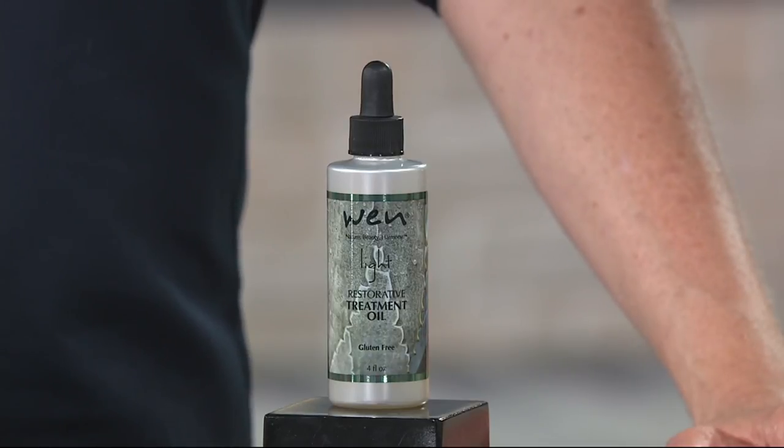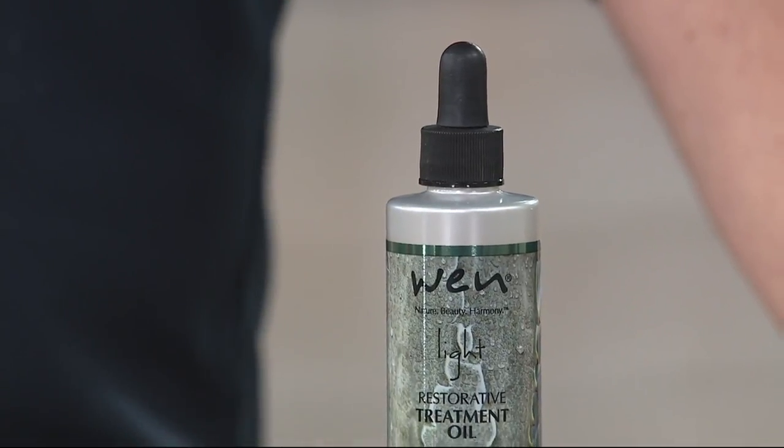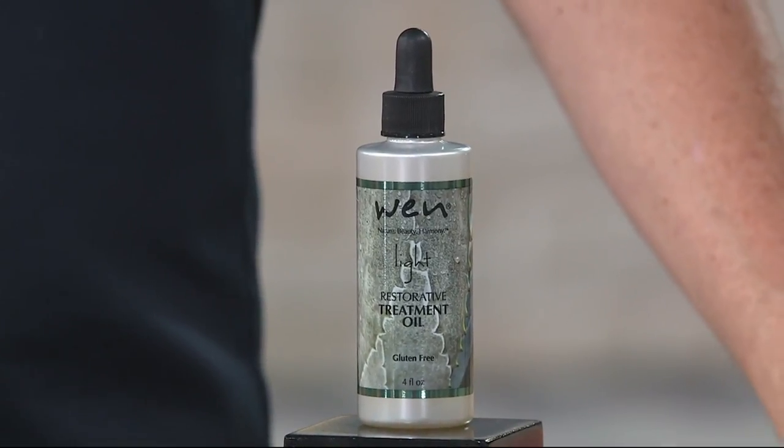It is already a blockbuster favorite and it is finally here in the treatment oil, on three easy monthly payments of $18.80. We did not bring in a lot of these. The only other place to get it is Chaz's website, where it is $72. Here it's $56.40. He doesn't have easy pay, but if you're shopping with a Q-Card, you can put it on easy pay of $11.28.